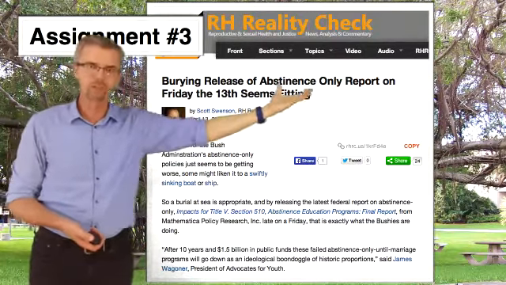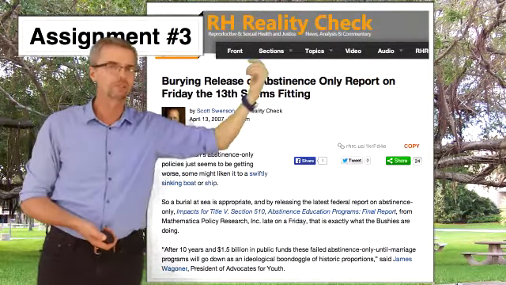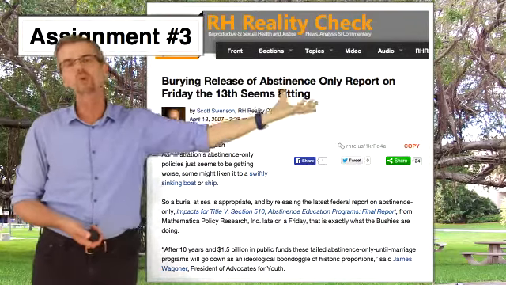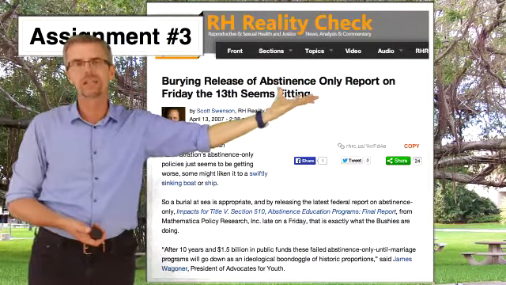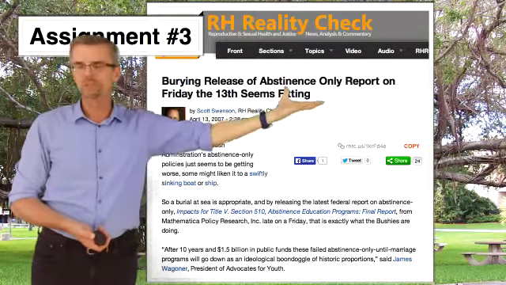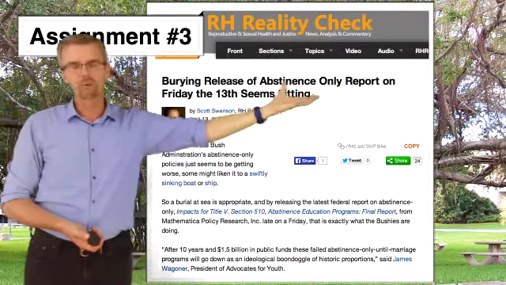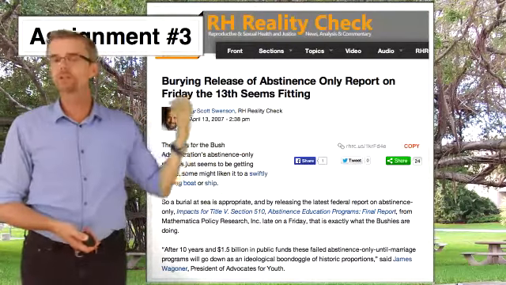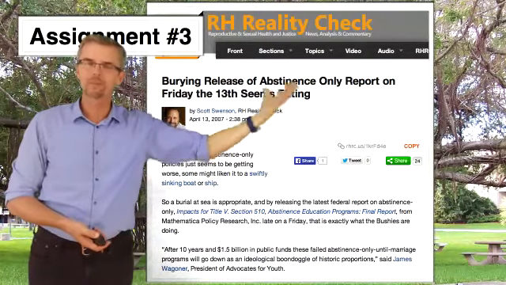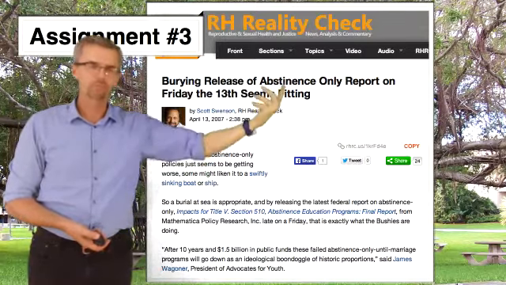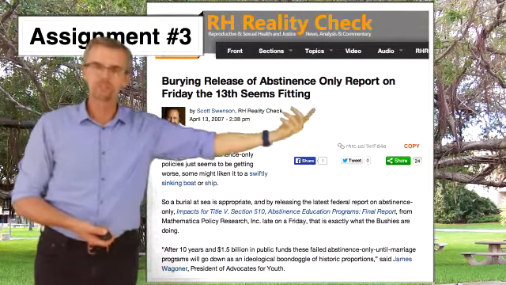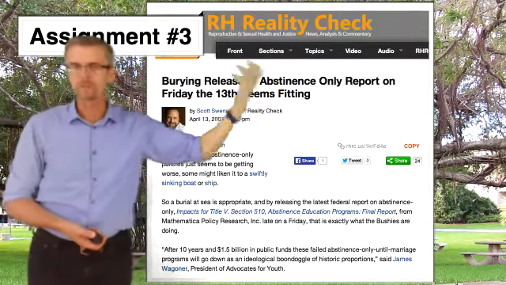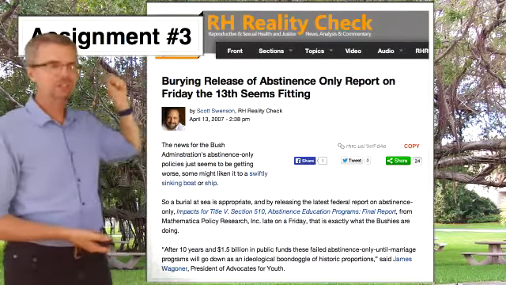Because it was a Republican government in power in 2007, it was still a Bush administration, and he had been a huge proponent of abstinence-only education from the time that he was in office. And he had spent, like I said, $1.5 billion over a decade on this. And so the Republicans were very embarrassed by this study, which came out, done by a third independent agency, Mathematica Research. And so they released it late in the day on a Friday.